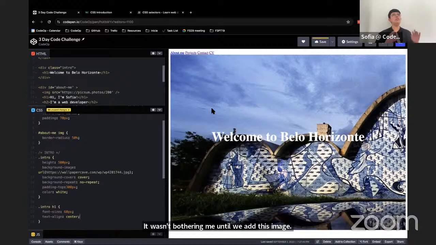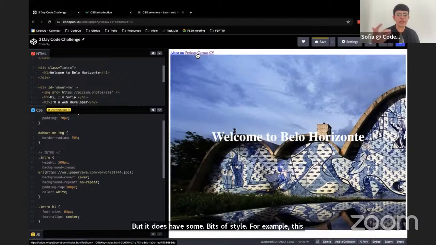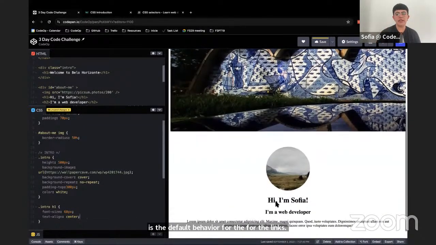HTML doesn't do much in terms of styling, but it does have some bits of styling. For example, this is the default behavior for the links, or this is the default size of the paragraph, or the H1 being bold.